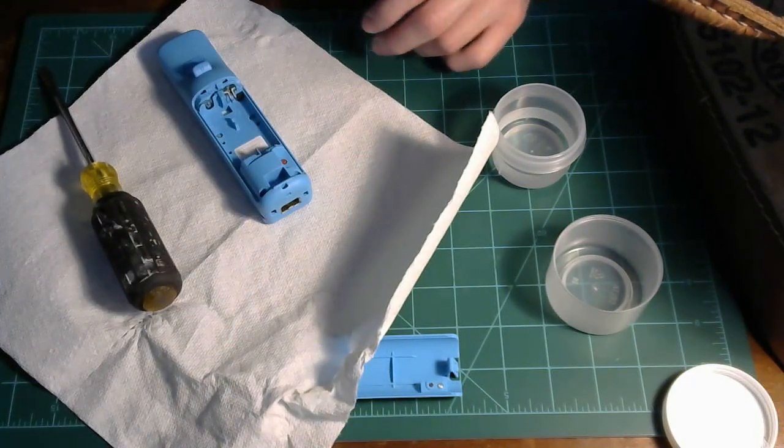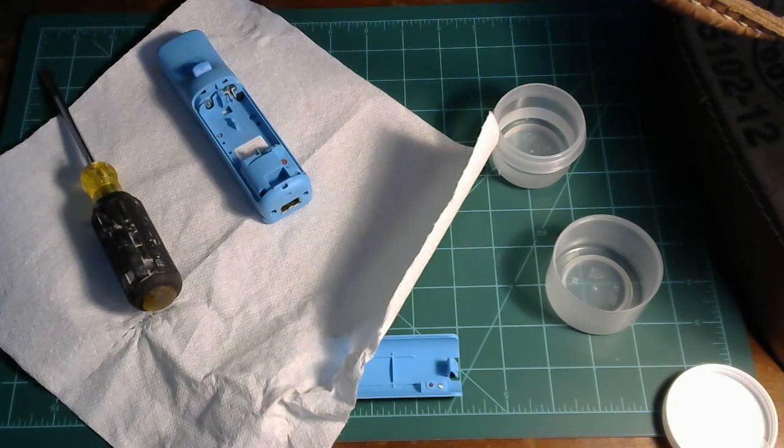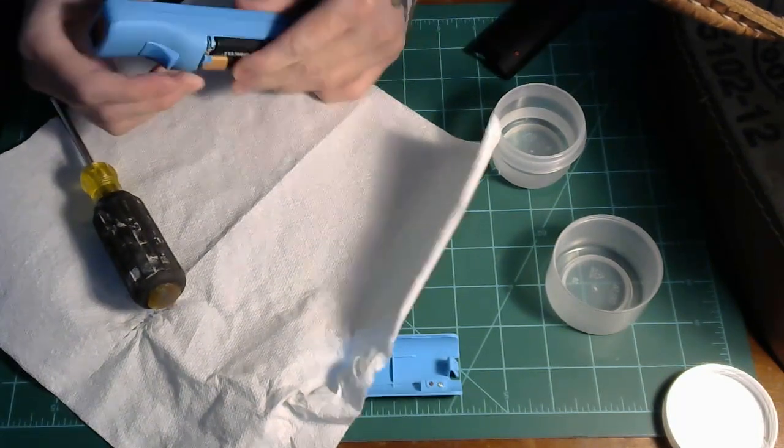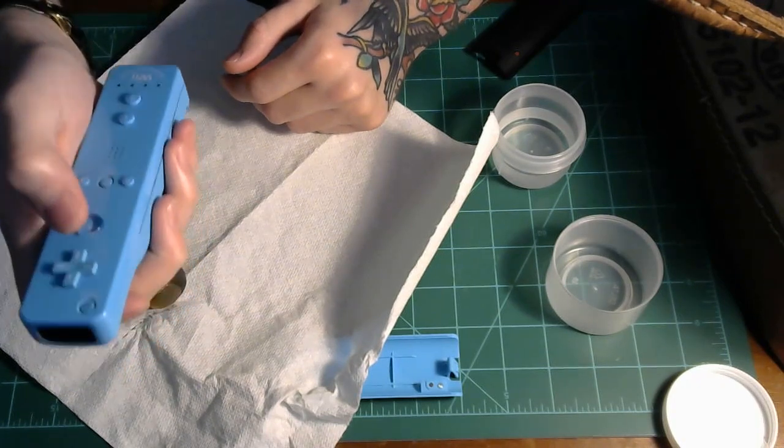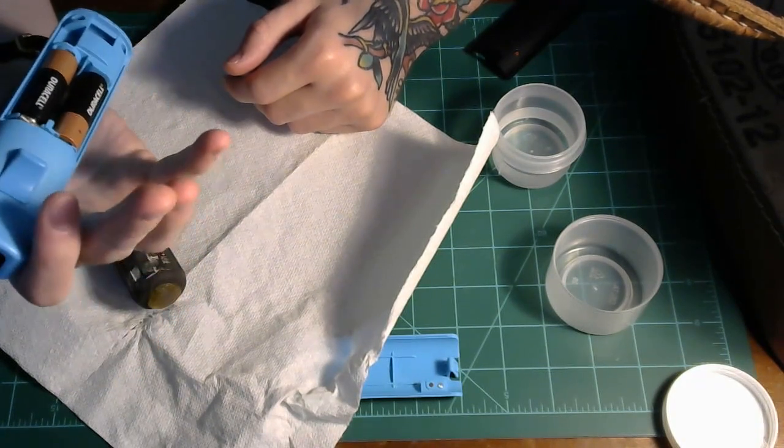But let me pop the batteries back into this one. All right, so batteries in there. Let's find out. And there we go. That does actually work. I'm surprised. There was not that much.